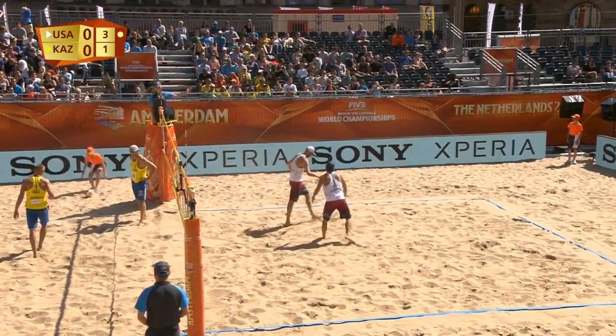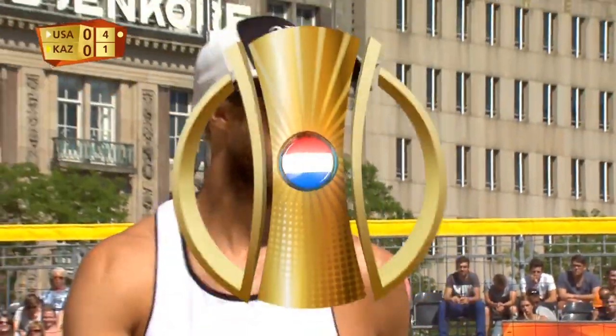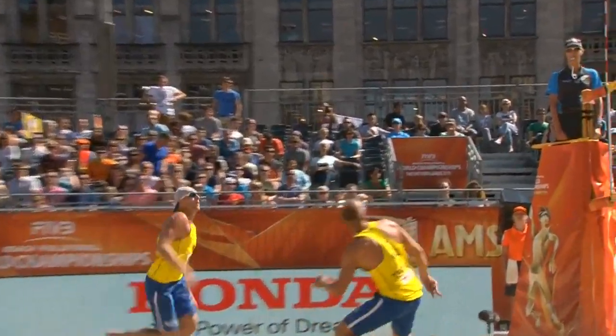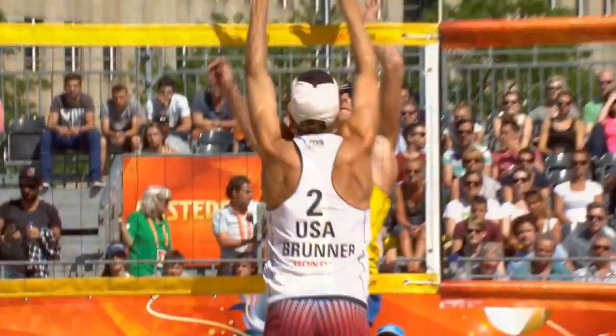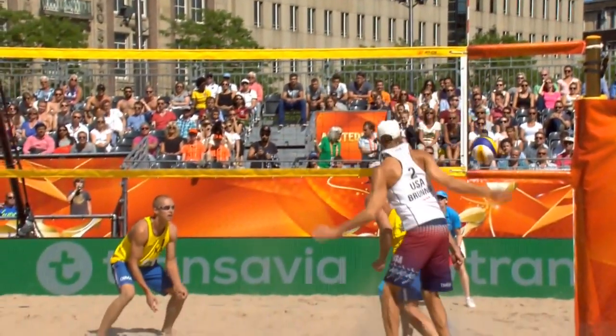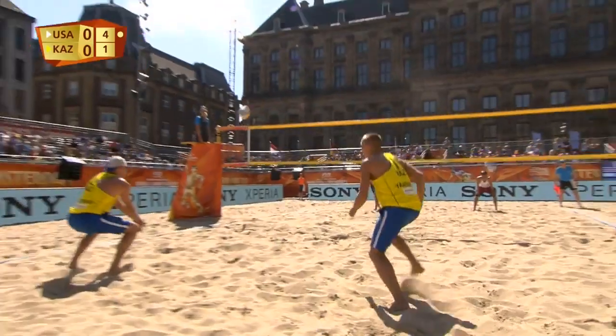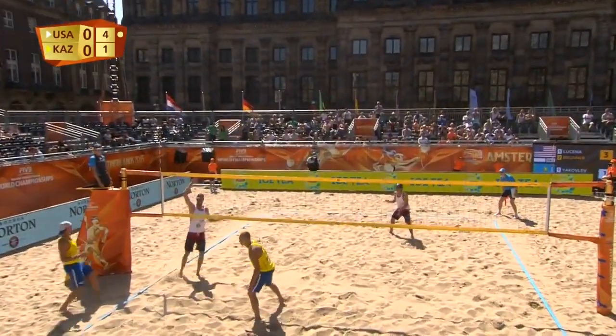And he is all over Kazakhstan in the block again. 4-1, cruisy start this for the USA. In this pair's first event, they took a 5th in South Africa in the Open and then decided to stay together for this whole season. It's been a good call so far with a medal last week.